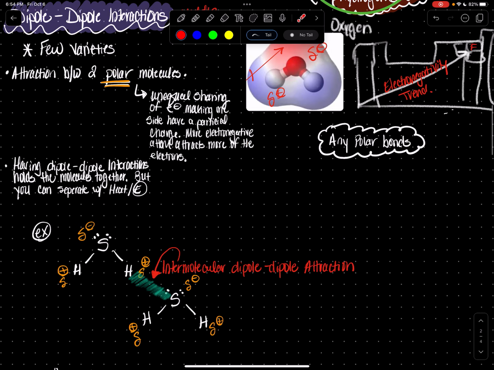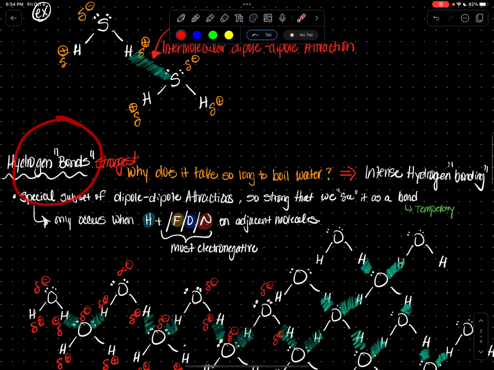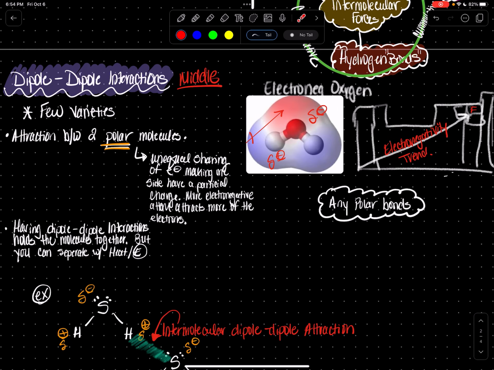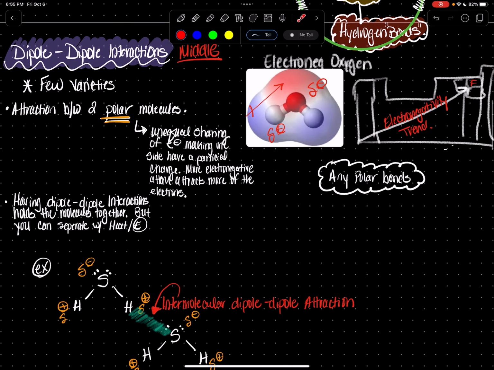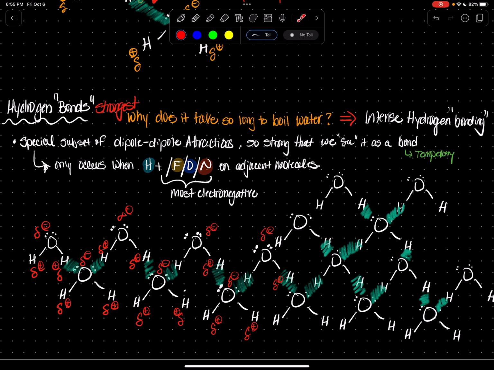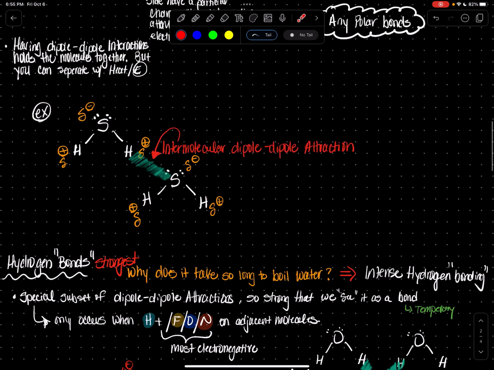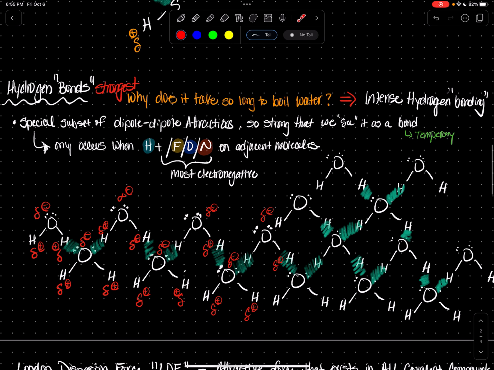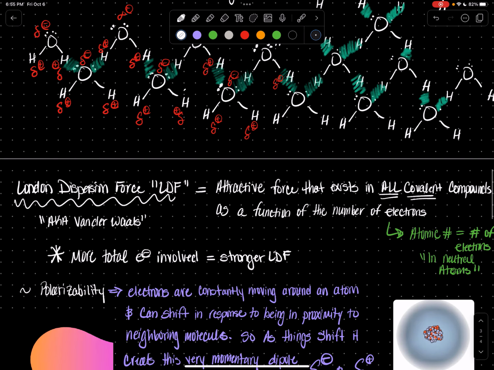So the dipole-dipole moments are a special subset here. Hydrogen bonds are a special subset of dipole-dipole interactions, because dipole-dipole interactions happen because things are polar and have this magnetic attraction almost. So this other subset is a stronger version of a dipole-dipole interaction. And it's only stronger when it has these three elements involved because they're highly electronegative. And once they get started, they don't like to separate right here. Capiche? So I've told you the mid-grade. I've told you the strongest. By default, we got the weakest up next.